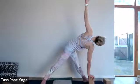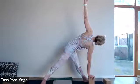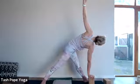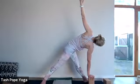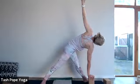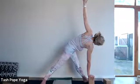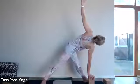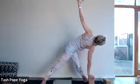IT band stretch, lifting through the top left fingers, press actively through the left foot and draw your left hip back, right hip forwards. So the outside edge of your left thigh is getting a little bit of stretch. It's also a twist, so think about your length. Inhale, ribs extend. And as you exhale, maybe that top left hand can float a little further open. Feel the chest opener.